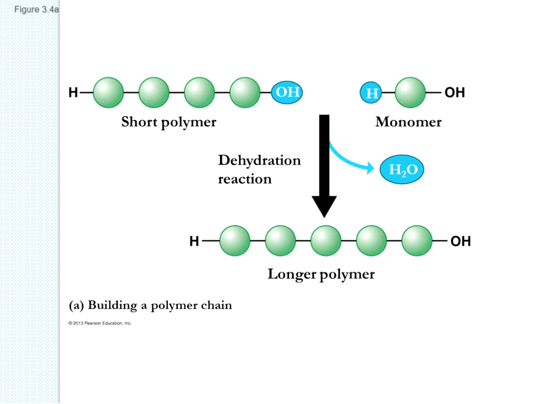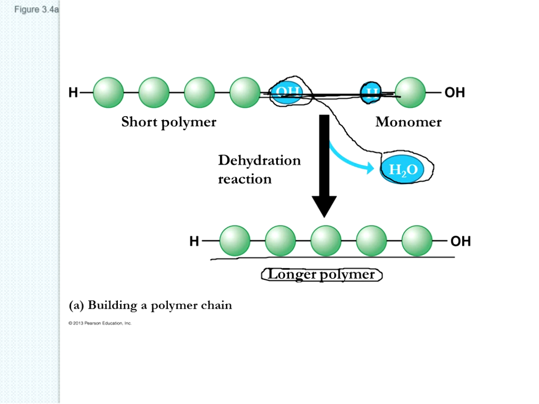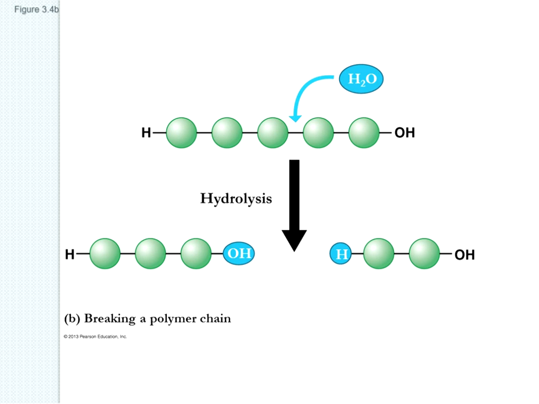So first they introduce these chemical reactions in a very general way, not really specifically talking about much of the structures at all, except for this part of the structure and this part of the structure, because they're going to join together to form water. You have an H and an OH, and together they're going to form water. When they do that, a bond is going to form to make this longer macromolecule, this longer polymer. Polymers are long chains of repeating subunits. One subunit is often called a monomer, and then lots of them together is a polymer. So when we make these big macromolecules, it can be a long carbohydrate, it can be a protein. It's made up of these repeating subunits.